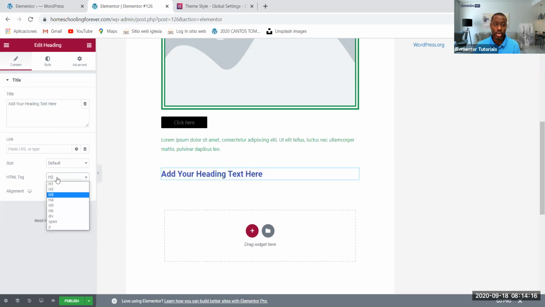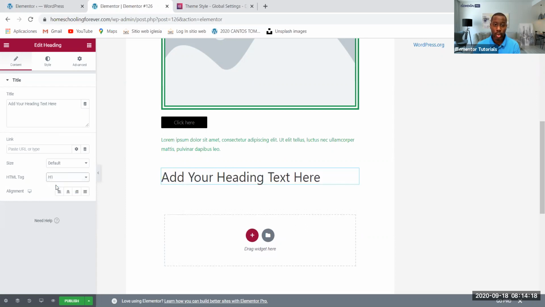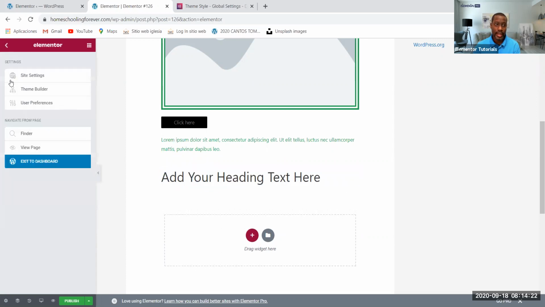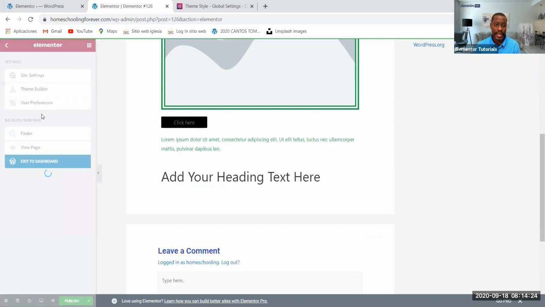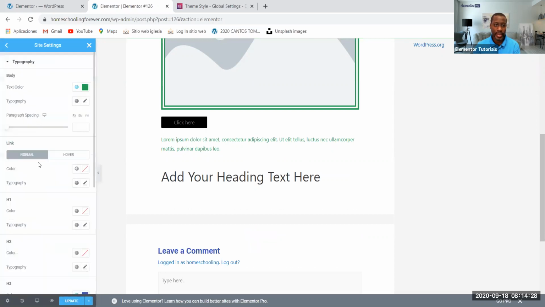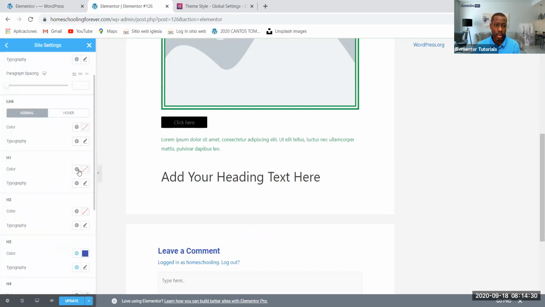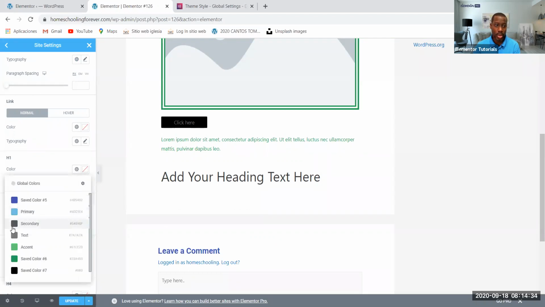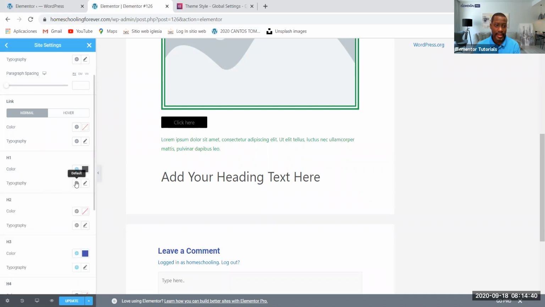If I want to configure my H1s, then I'll obviously have to go back into site settings and come here under typography and H1s. And I want to say all my H1s, which is off right now, are going to be with this color, and the typography is going to be, let's say, this one.